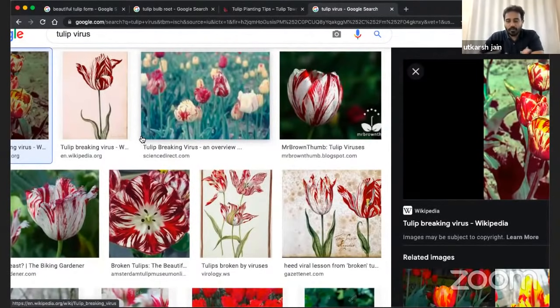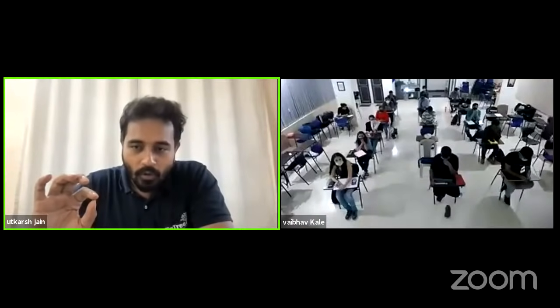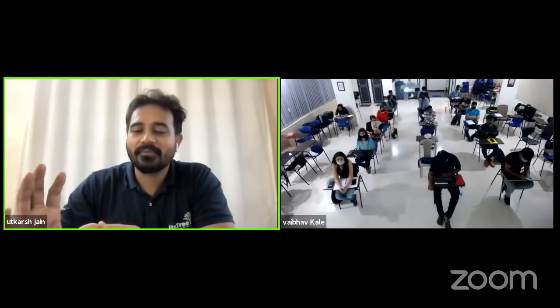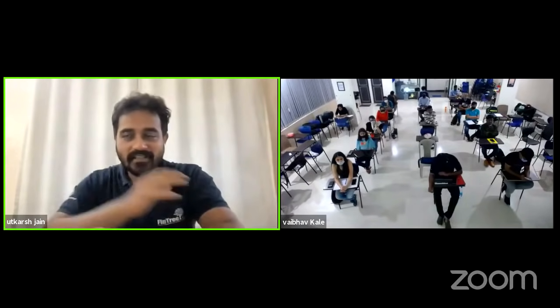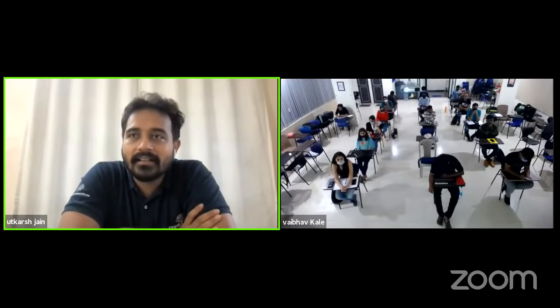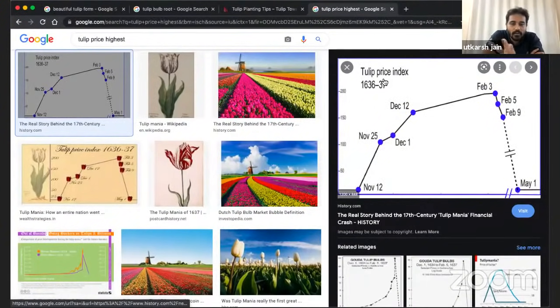That I'm going to find some other fool to buy it from me at higher prices, and the prices are increasing now. And there is some financial innovation around it, to a level where it's estimated that the price of some of these varieties of flowers reached about 4,000 guilders, from the level of 1 to 4,000. Just to set some context, during those days, skilled craftsmen's annual income used to be roughly 300 to 400 guilders.